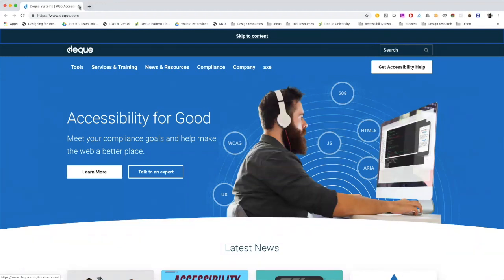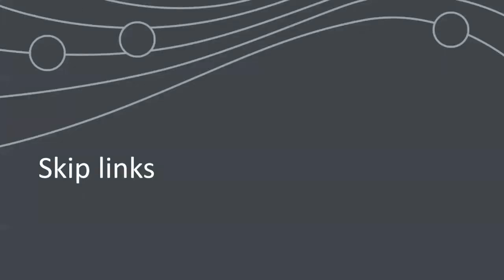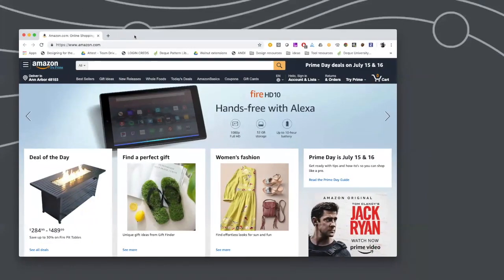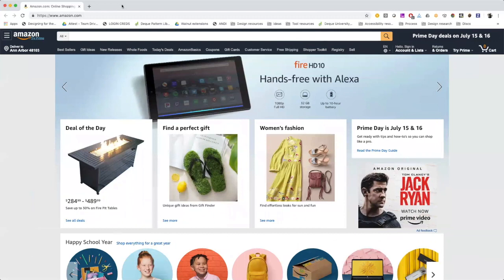So the next one we're going to look at is one at a site that I'm sure that many of you have used or use quite frequently. It's Amazon. We'll look at their skip link. When I tab in there, if you look in the upper left corner, you'll see it overlaid. This is an overlay style. This is very, very common, where it'll overlay the content and so it will obfuscate whatever's behind it to show you the skip to main content there.